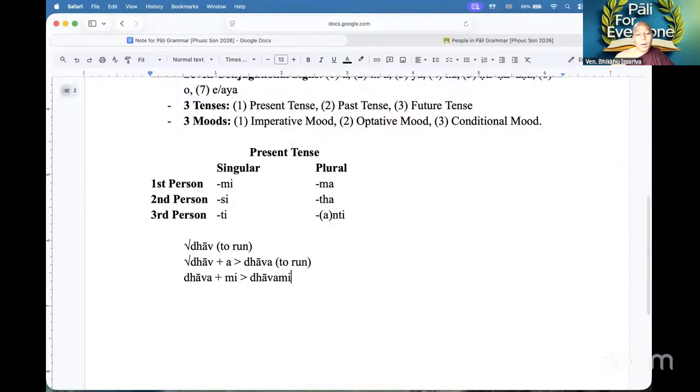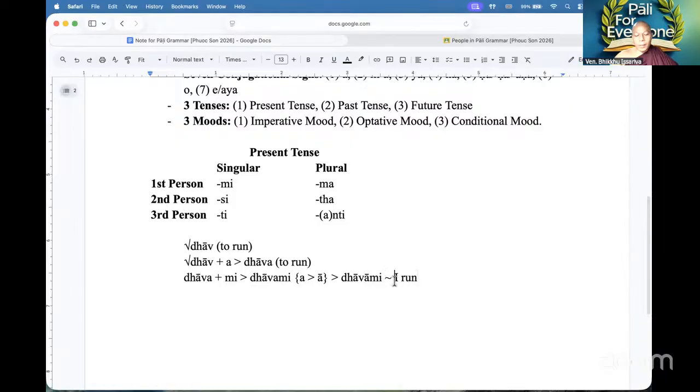Okay, dhāva mi. But before the mi and ma sounds, a becomes lengthened. So a becomes ā. So dhāvāmi. Here dhāva means to run, and mi means I. So that is why dhāvāmi means I ran.